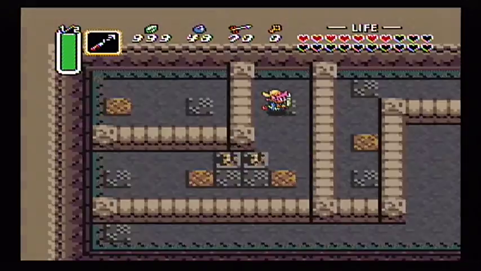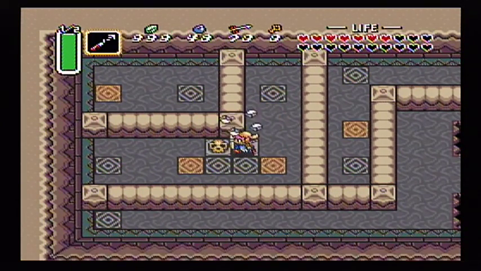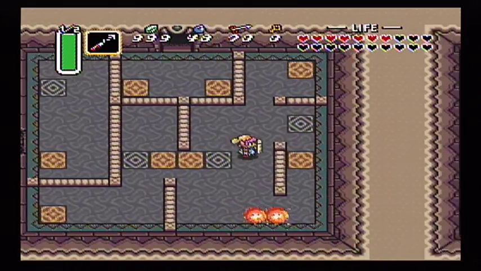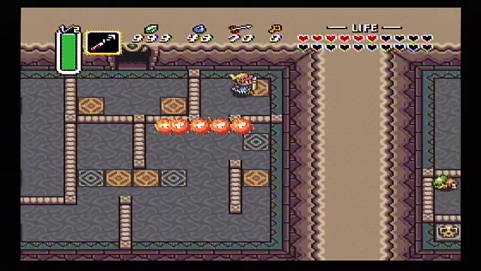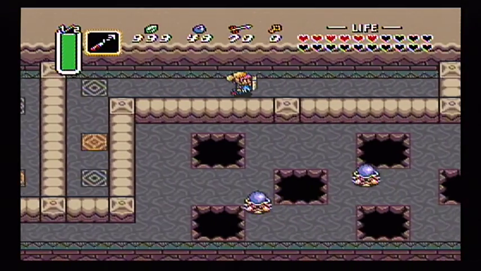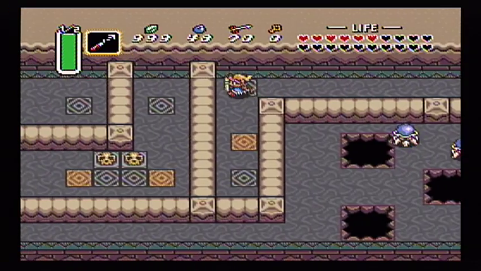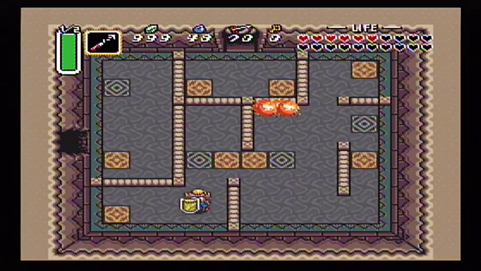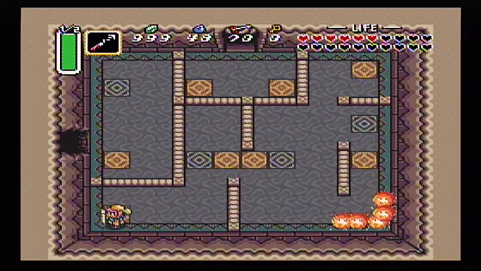What happens if we go a different way? Yeah, what happens if we go... oh, that'll just bring us back to where we were. Yeah, right back here. So we do have to go this way.